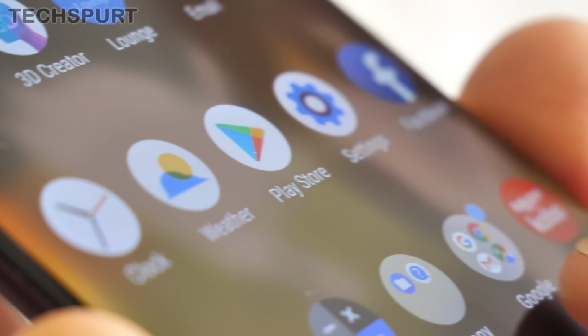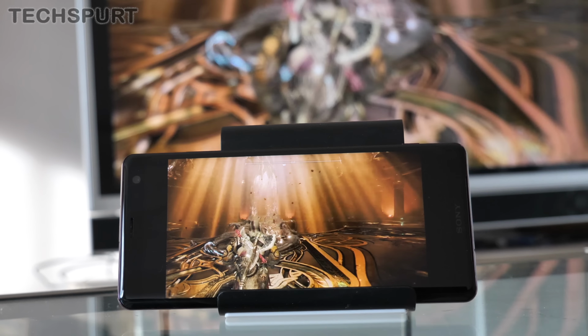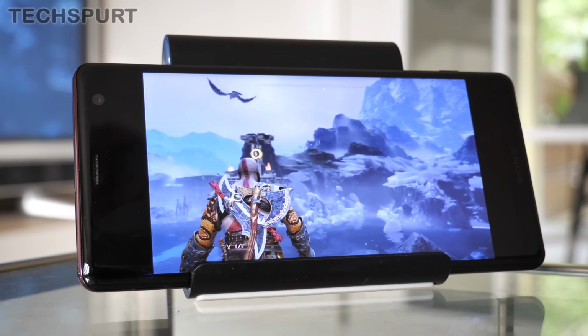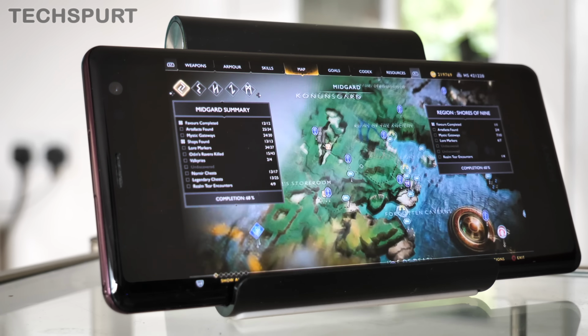These little issues aside, Sony has kept the XZ3 up to date with security patches, and I still love that PS4 remote play feature. There's nothing better on a cold winter night than burying yourself under the duvet and slapping on some God of War, especially when the kids are watching Frozen for the 200th time. I've got to admit though, most of the new software features that Sony added into the Xperia XZ3, like this slightly awkward side sense menu thing, I tend not to bother with. All of the good stuff was already found on the Xperia XZ2.